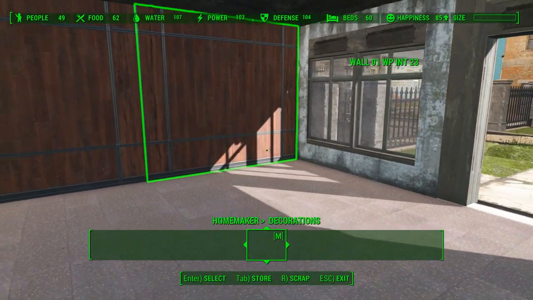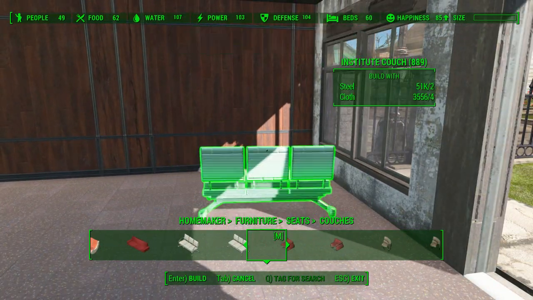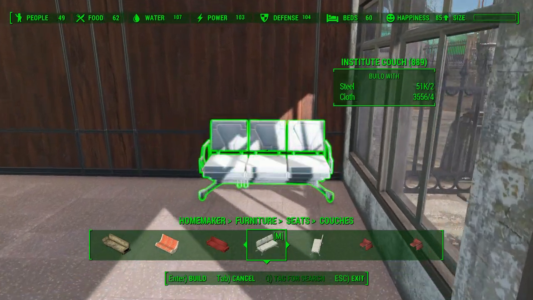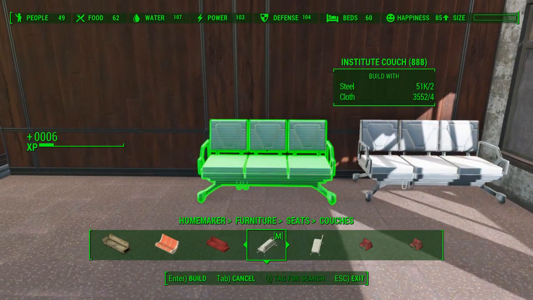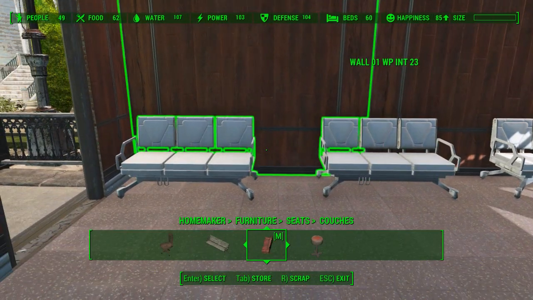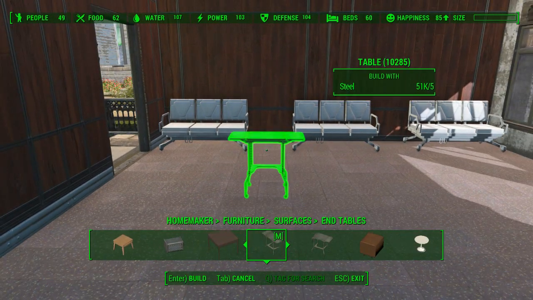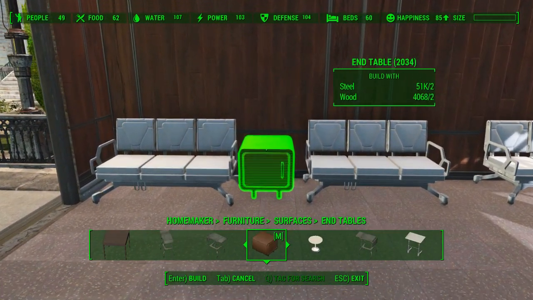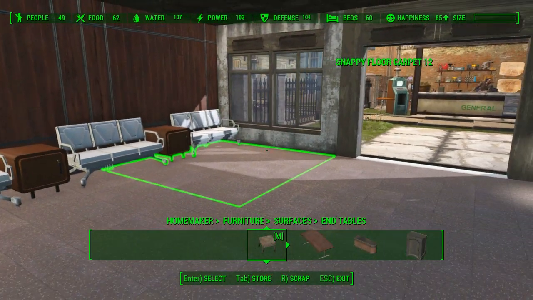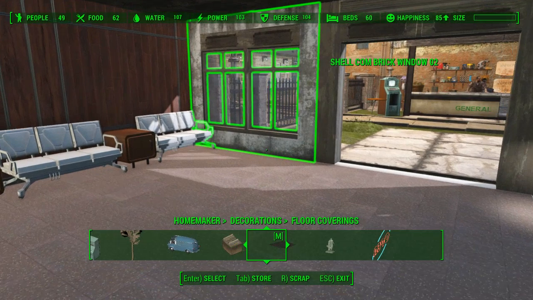Let's put down some furniture here. As much as I hate to say it, these Institute couches look perfect for a doctor's waiting room. So let's put these down. The end tables would be fine. We do have a few nice little ones like this. Separate those. And of course we do need some floor coverings, which should be under decorations.